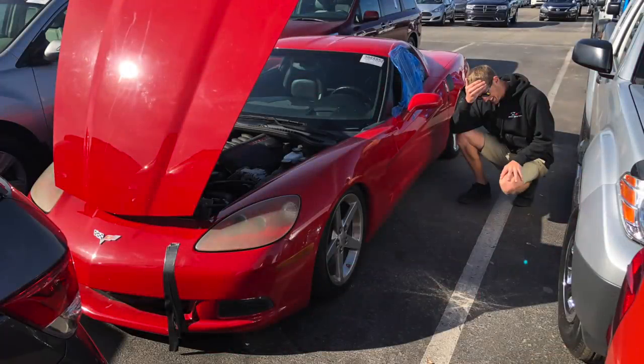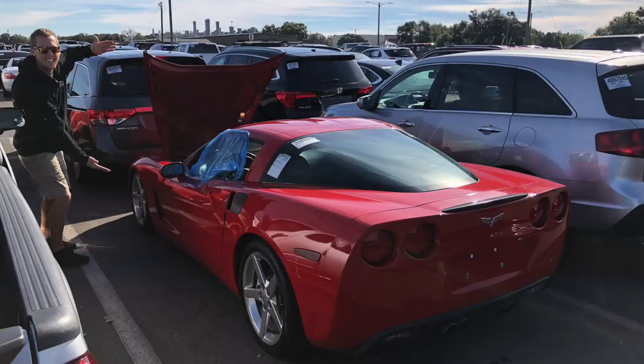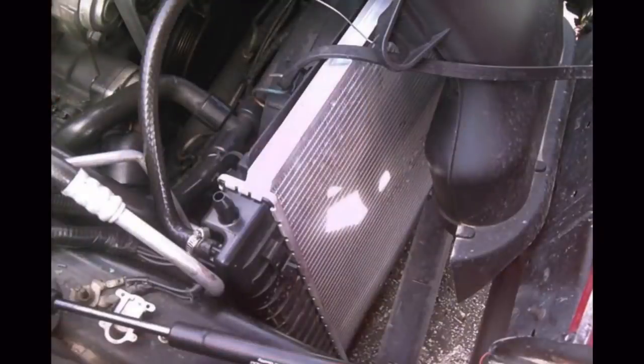Alright guys, so I'm going to start off today's video by admitting that I have been screwed over in an online auction before. Last year I purchased a Corvette C6 through an online auction website, bought it sight unseen for $10,000. When we showed up to pick up the car, the Corvette standard 6.2 liter LS engine that was supposed to be in the car was gone, and in its place was a 5.3 liter truck engine from the junkyard. And thanks to some clever photo taking, there was no way for me to tell without seeing the car in person.